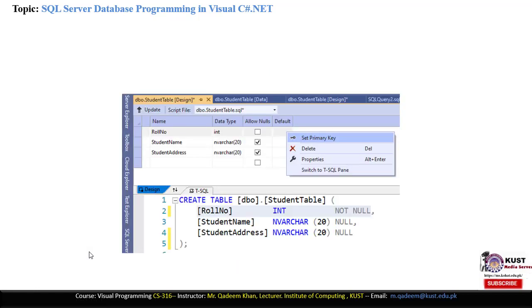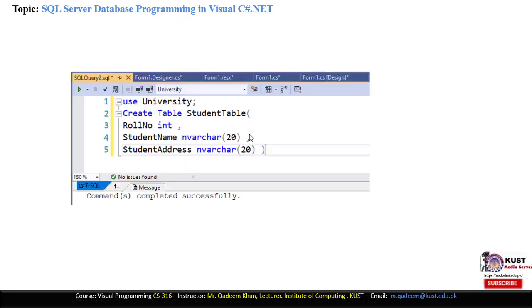Then this will appear here, and then right click on the particular database, expand it, and then right click on the table that has been created. We will perform all these steps practically. Right click and open the definition of this table. When it is opened, right click on the particular attribute and click on set primary key. So when you set a primary key, it will be created for the roll number. Now roll number is the primary key of this table.